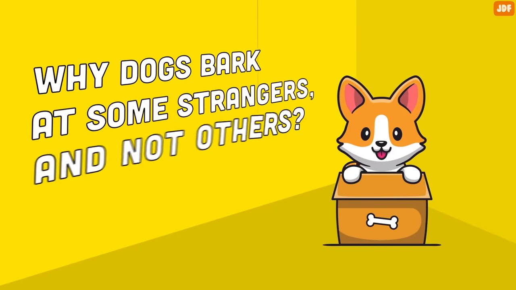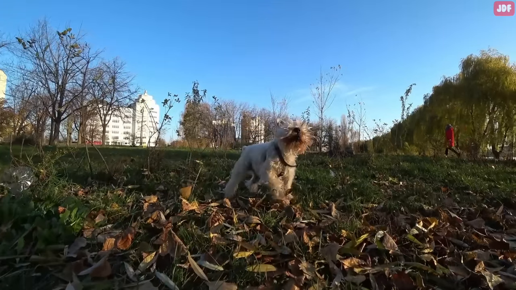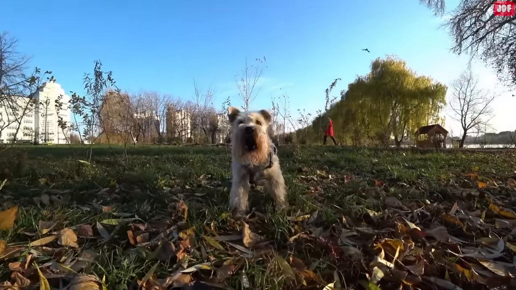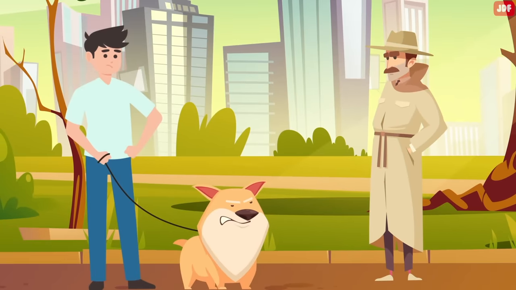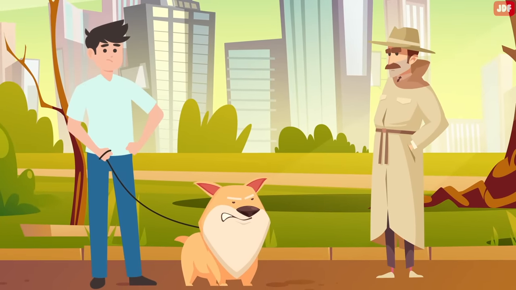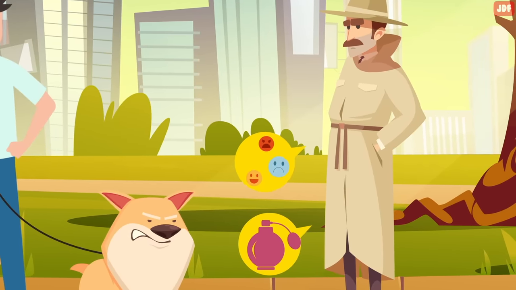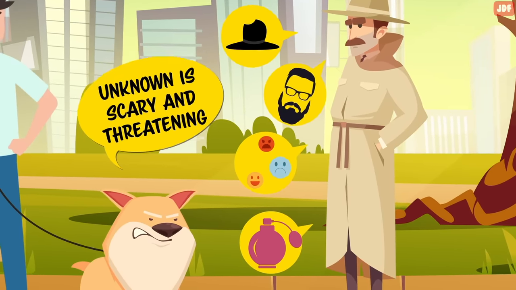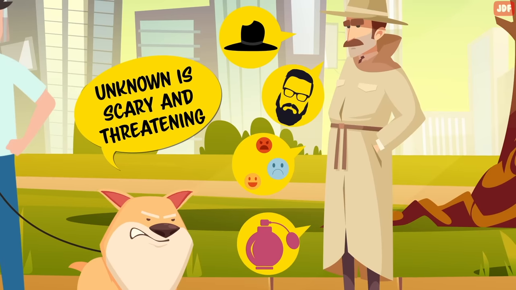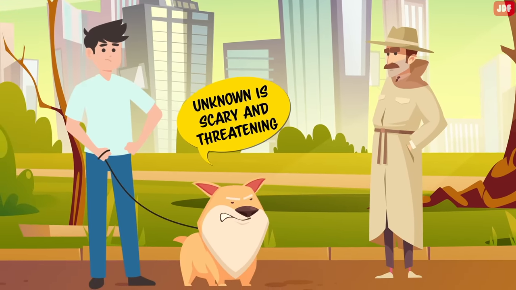Why do dogs bark at some strangers and not others? There are several reasons as to why your dog barks at some people and not others. More often than not, dogs react to certain people negatively because they are experiencing something new. Every exposure to strangers brings a bunch of new smells, behaviors, and looks that can seem threatening for a dog. Your canine finds itself in a situation where it feels insecure and anxious about something unfamiliar.